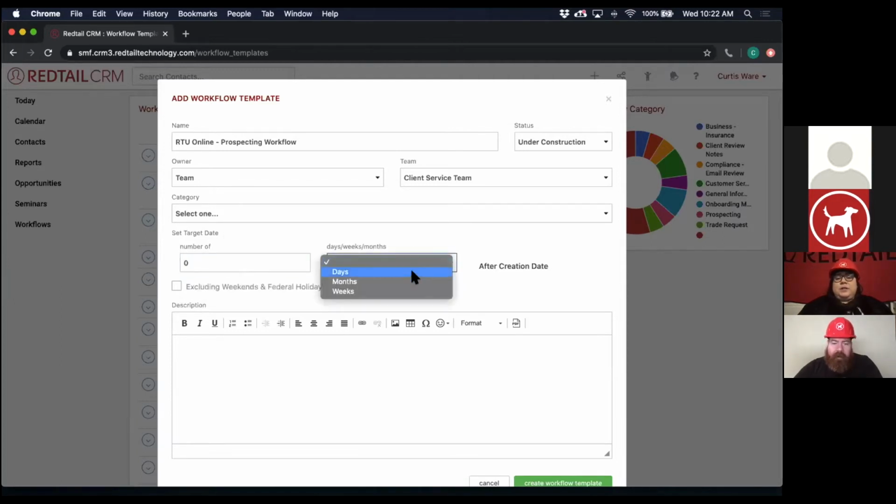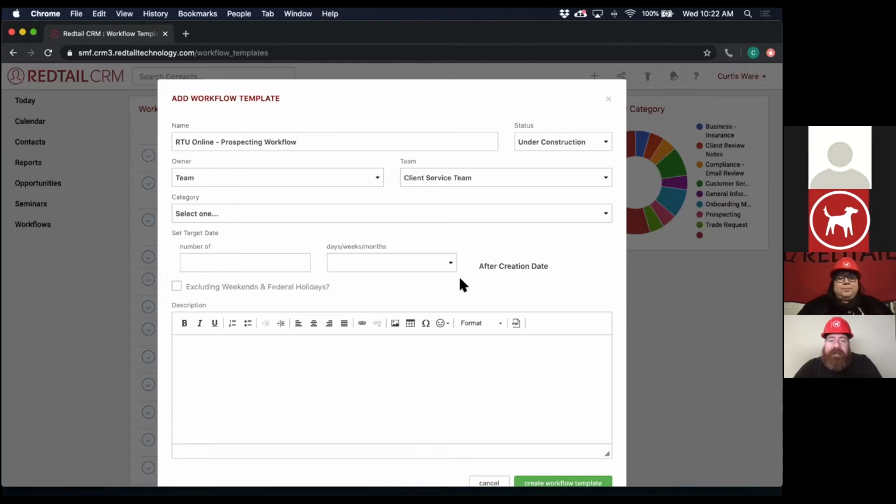Now, I do want to clarify though, if you are doing something where the target date's in the middle, i.e. a meeting date, this is where that number might not make sense because obviously we're not always scheduling 5 days out, 10 days out. It could be I'm meeting with them on Friday, another person's getting met with 3 weeks from now, someone else isn't for 2 months. So always be aware that you don't have to fill in this actual section.